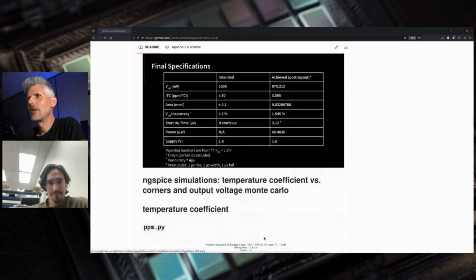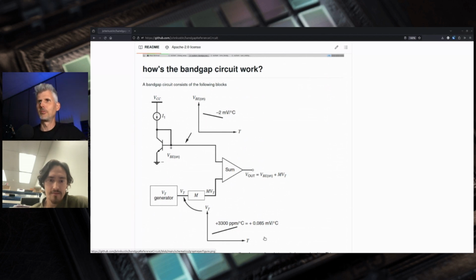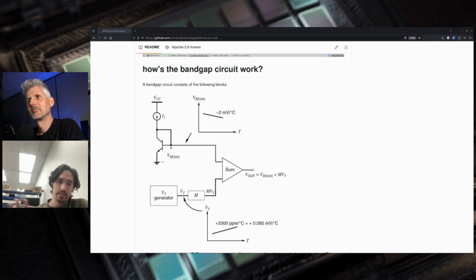So maybe we can start off just with, it's a bit further down here, what is the bandgap, and how does it help you make a voltage reference you can use on a chip? Sure. So very high level, you've got in this case these BJT transistors, and there's plenty of ways to actually make that in a process. But the idea is, if you assume a constant current, and then the only thing that's changing, let's say, is temperature, then you get a very linear looking change. And so you take control of that linear change, and then you generate an opposite kind of polarity to it, a positive and a negative. And somehow you sum these two changing quantities together such that when temperature does change, the positive changes cancel out the negative changes. And then you're left with a stable-ish voltage over temperature.